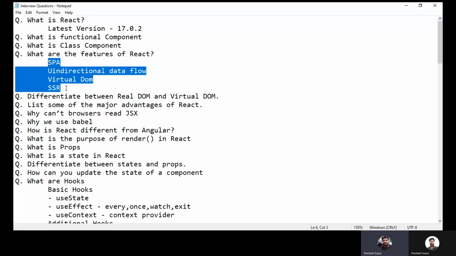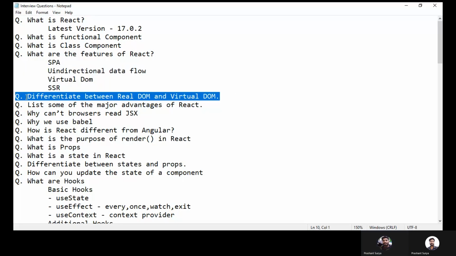Now the next question is differentiate between real DOM and virtual DOM. The difference is that what you write in HTML is the real DOM, and what you write as JSX is the virtual DOM. So in real DOM we write normal HTML, whereas in virtual DOM we write JSX, XML-type JavaScript HTML.